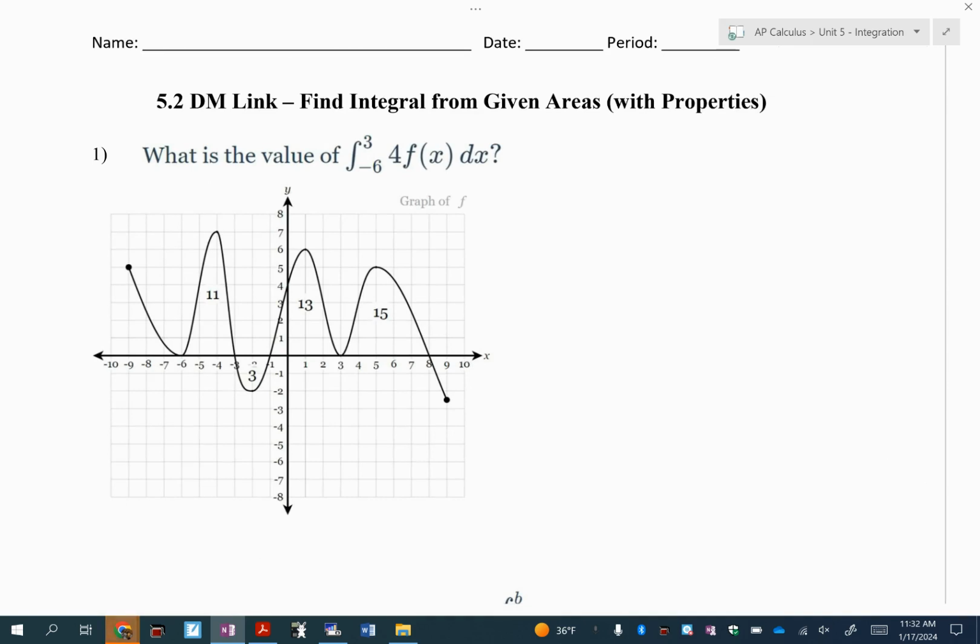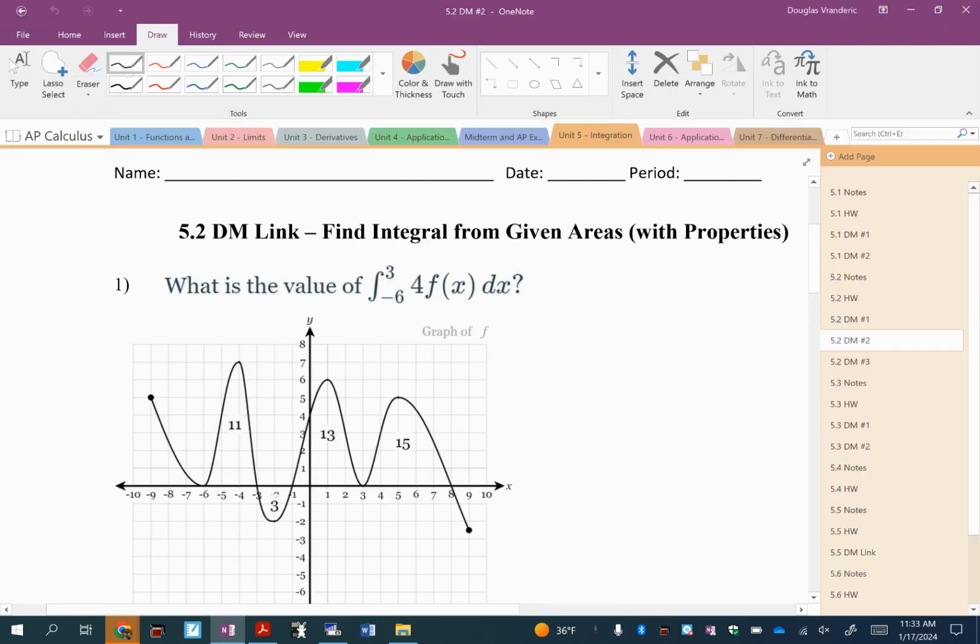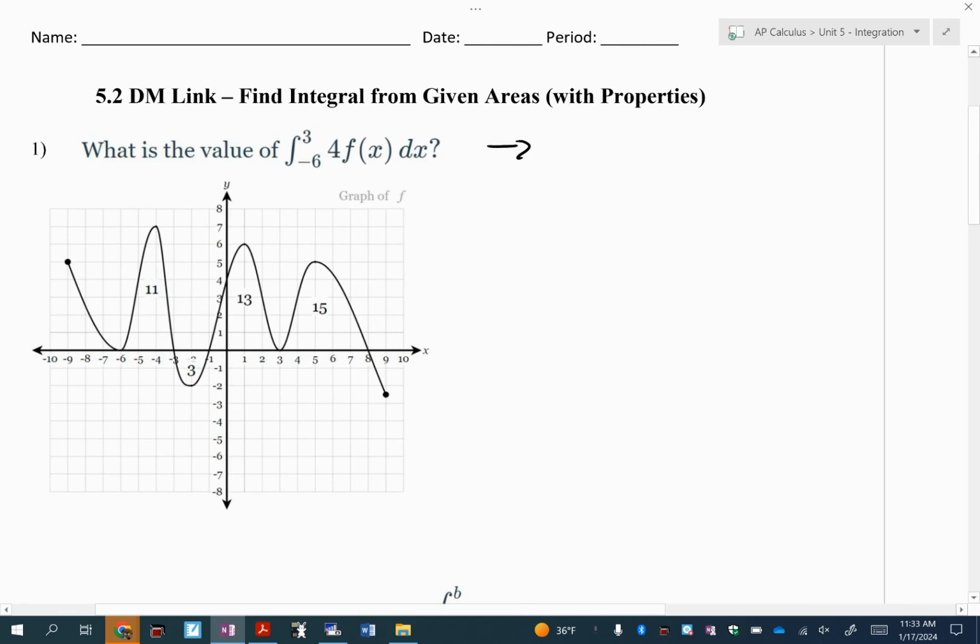Okay, so the first one. You should notice this integral has one of our properties. What do you notice is happening in this first one? A constant. Thank you, Julia. It has a constant, this 4, which I'm going to move to the front of the integral. So I'm going to do 4 times, and the 4 is going to multiply by whatever this value for that integral becomes. So that's basically like 4 times the area under the curve. Exactly. So we have 4 times the integral of f of x dx.